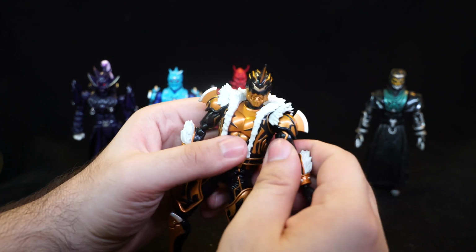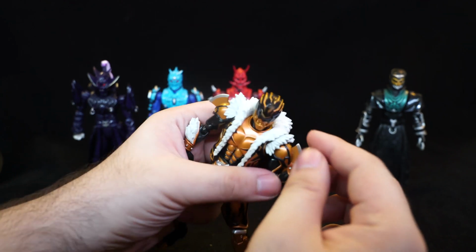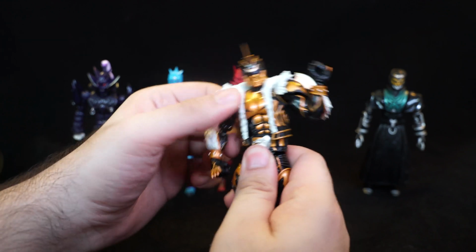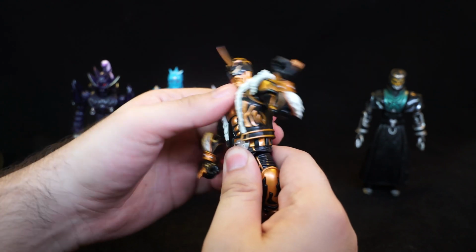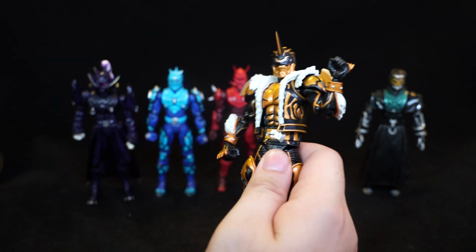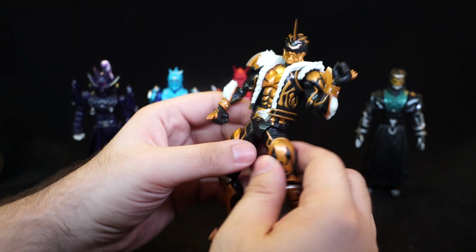That's weird. Upper arm rotation there, and double elbow joint, that's quite good. And hands on the ball peg and swivel, also very good. Let's see, now the torso here, sideways, so that's quite good. Rotation there, and it goes back a little bit, forward just ever so slightly, so he doesn't have as much stomach movement as the other ones that we've looked at today.